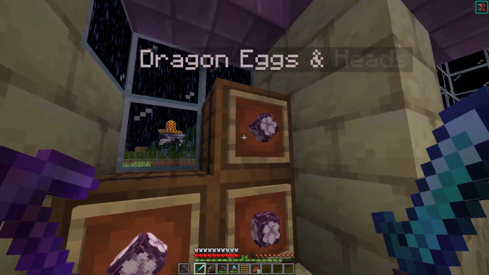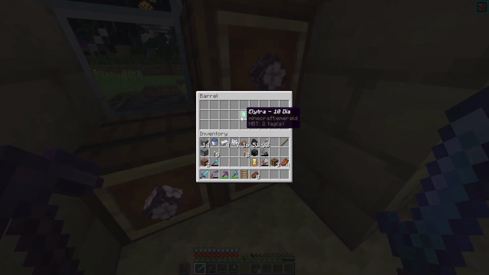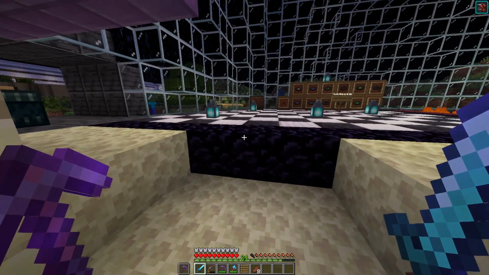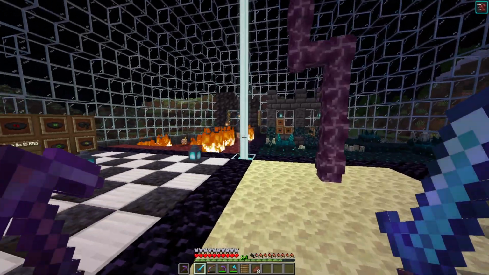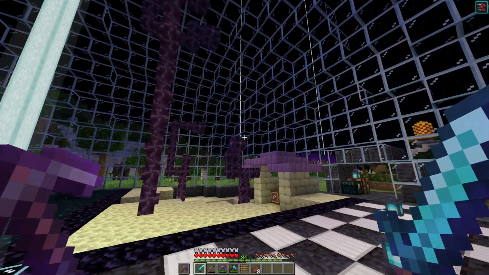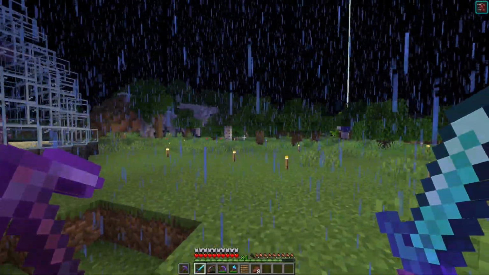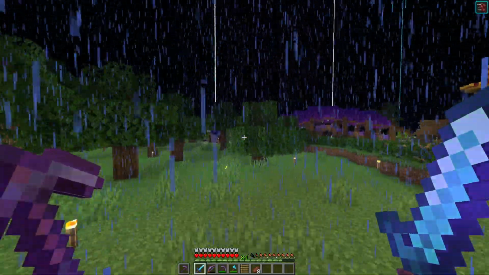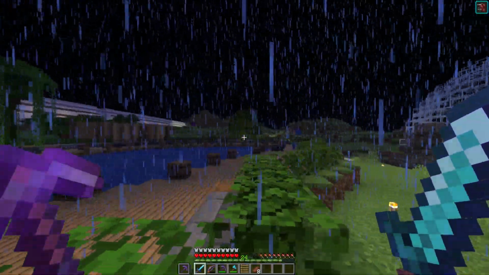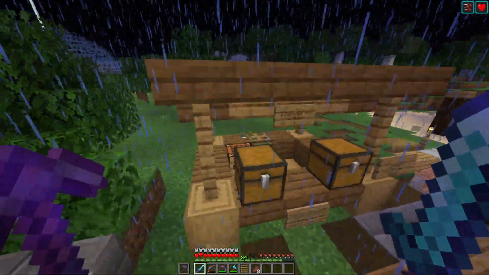Dang. Wait, dragon eggs and heads. Oh, there's, I guess, some egg duping. Elytra 10 diamonds, dang, yeah. Okay, that's probably the one that everyone knew was sold out, but I just had to check. This place is cool though. Yeah, I think that's pretty much all the shops around, and alas, there's just no elytra, which means maybe we do gotta go to the end and do it ourselves.